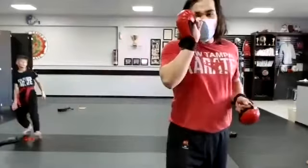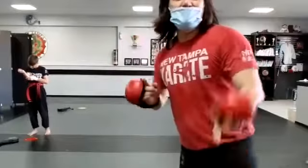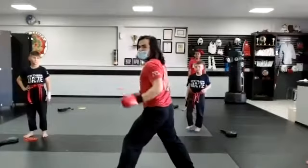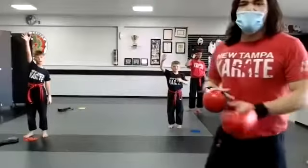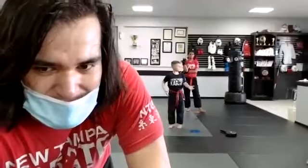And now we're going to be practicing our sparring technique, okay? So, first part, there's two parts of your sparring technique. Who can tell me which one step this is? I'm right here. I stomp, sweep, and lunge forward, jab. Who can tell me? Who can tell me? Let's go with Mason. Which one step is that?